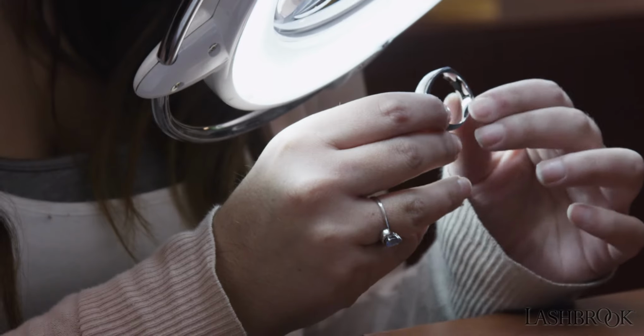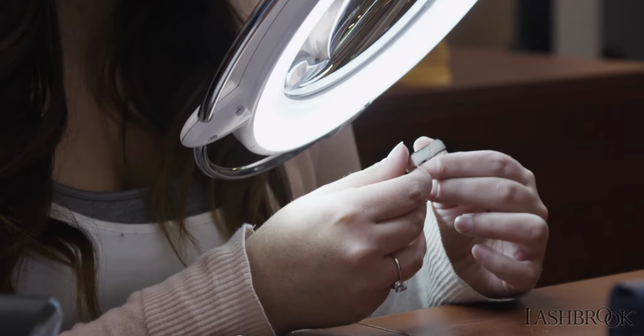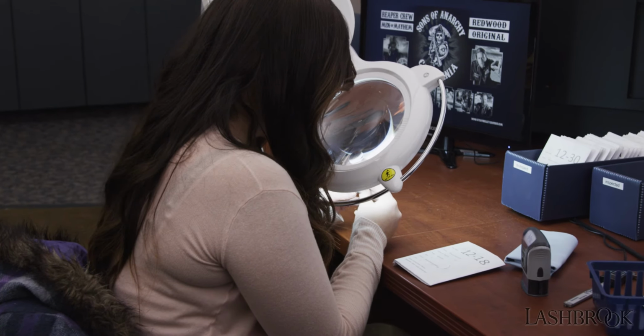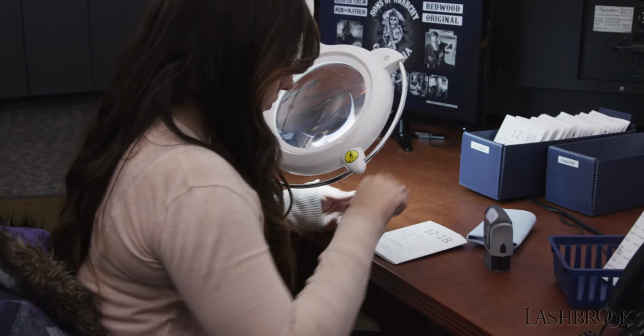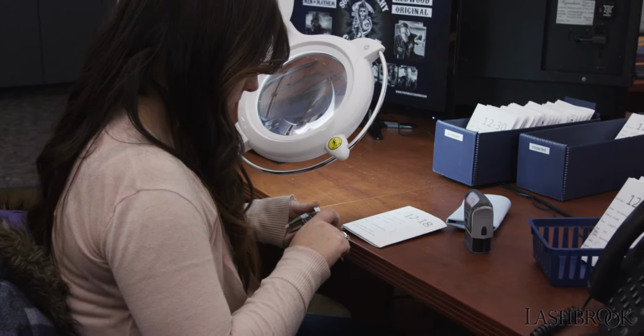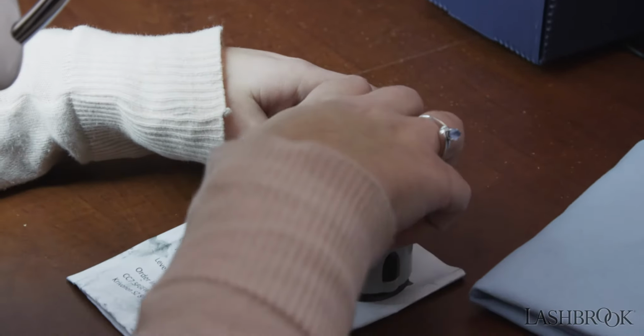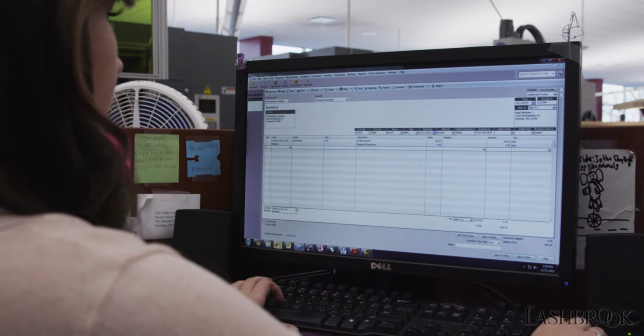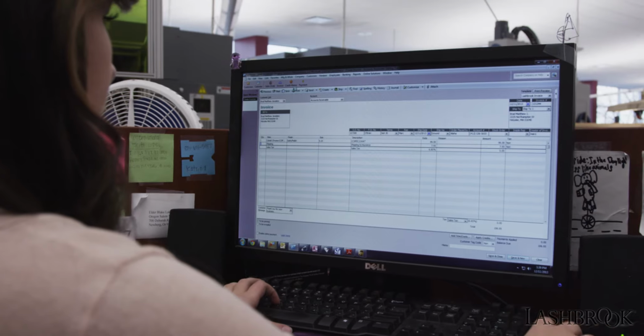Once the rings are engraved, they receive their final inspection. Once they pass inspection, they are invoiced and boxed.